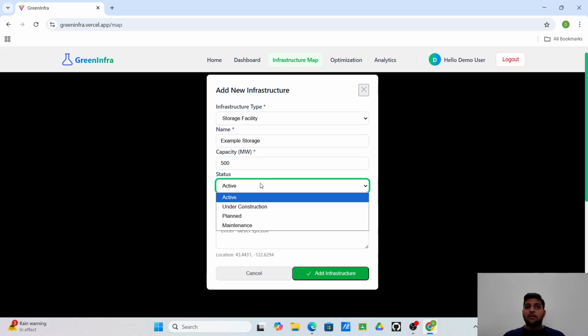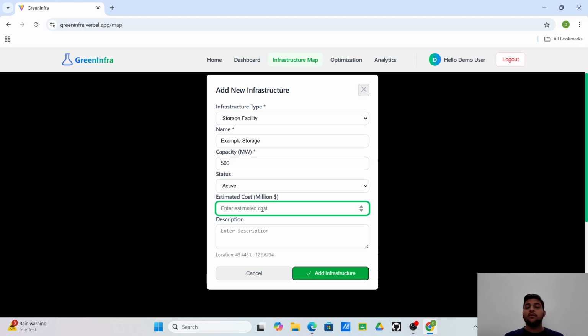Our solution is focused not just on existing projects. Whether it is under construction, planned, under maintenance, or active, we can easily predict what results it gives in those circumstances. I am selecting the active status.